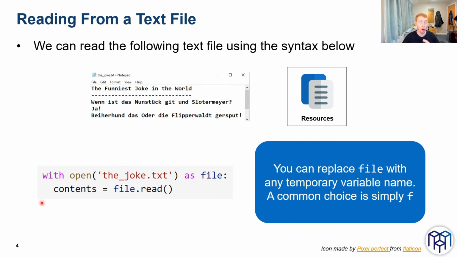And so that might seem a bit complicated, but the important thing is this pattern here. So with open whatever the file name is as some kind of name for that connection, and then take that and use .read. That's going to read the contents out into whatever variable we want here. And then we can use that variable that's just going to contain the text as a string.